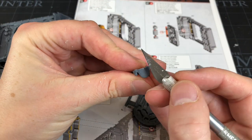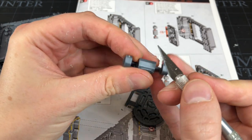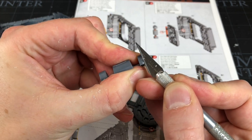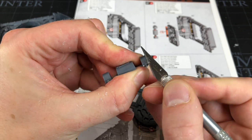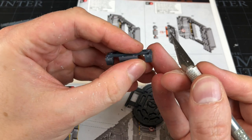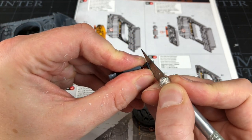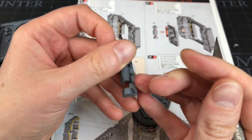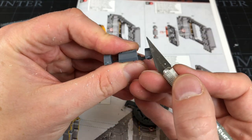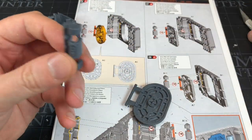Last little bit on this door, again, with the knife, smoothing this over, making it look a little bit better. The other thing is, actually, thinking about it, all of this is like a big derelict space hulk, isn't it? So these notches, could you get away with not tidying them up? Maybe some of them. You probably don't need to lose any sleep over tidying them all up, but I'd recommend getting rid of some, just because there's going to be so many all over the place, and at a certain point it's going to look like you couldn't be bothered to tidy up your miniatures. But the odd one or two is just going to look like more battering to the hull, to the ship, isn't it? So that's nice and smooth.